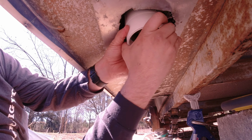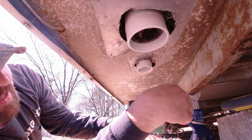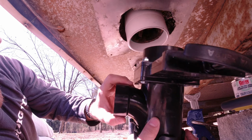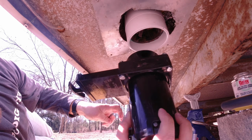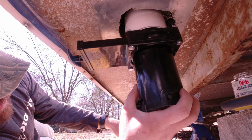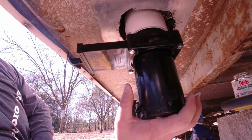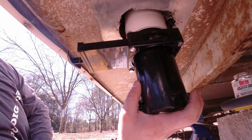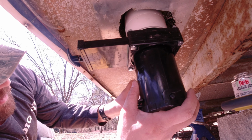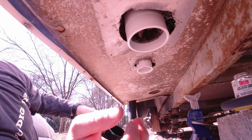Okay, yeah, that goes on nice. All right. And so I'm not going to glue the gate valve on yet, because I really just want to get this on and get all of the alignment put up first. This fits not super snug enough that it holds on there, so that kind of stinks, but I'm going to just hold it up here and use it to start sizing the rest of these. So let's get going doing that.